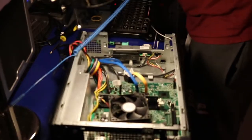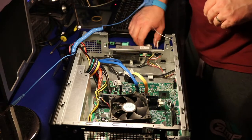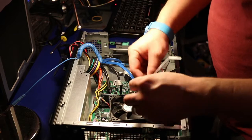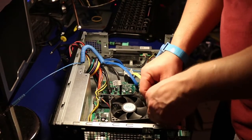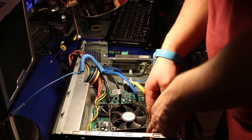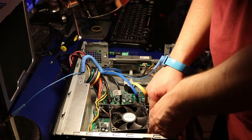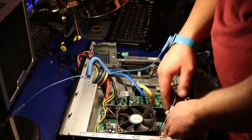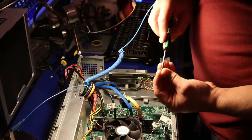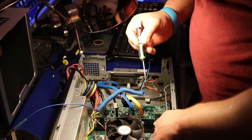Now we're gonna connect the wireless card. It's just one screw, so it should be okay. It's very close to the radiator on the processor. Oops. It's just, should be okay.